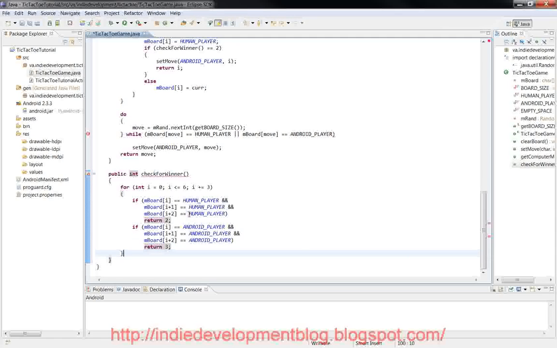Now we need to actually check for the vertical wins, which means going up and down. To do that, it's going to be a little bit different, so we need to loop through again.